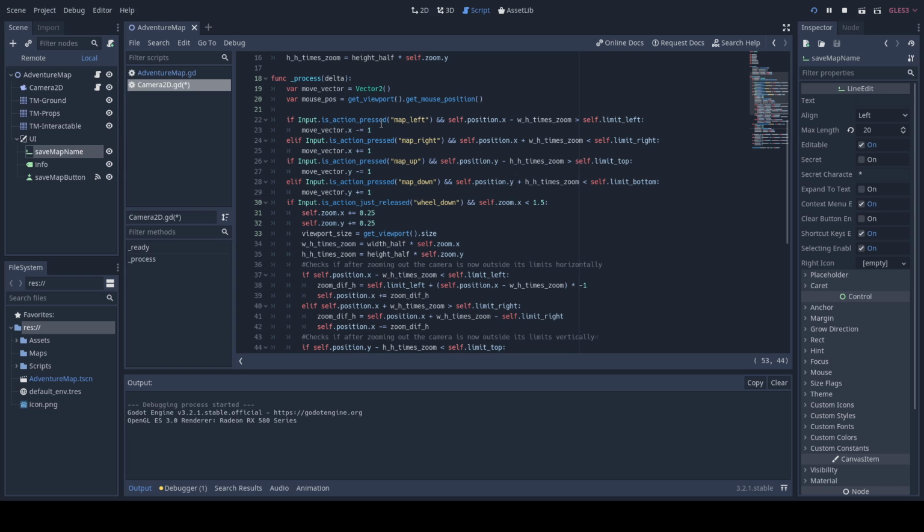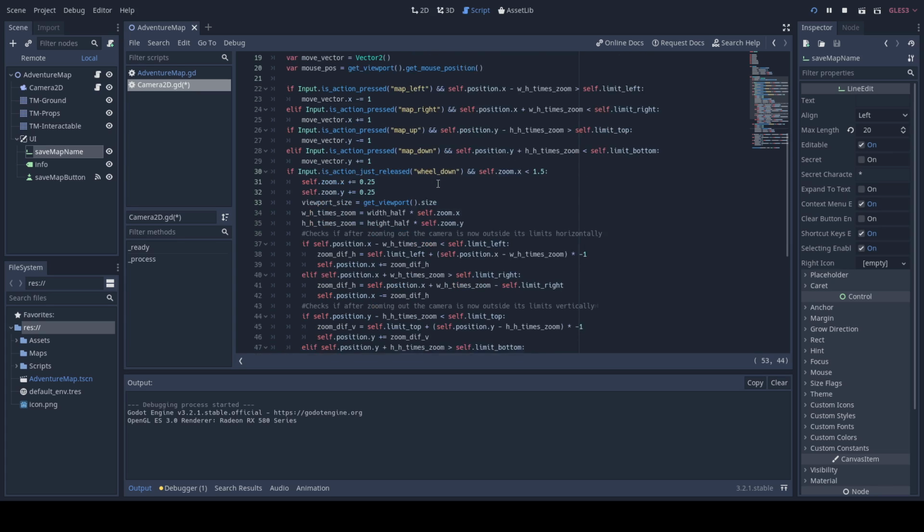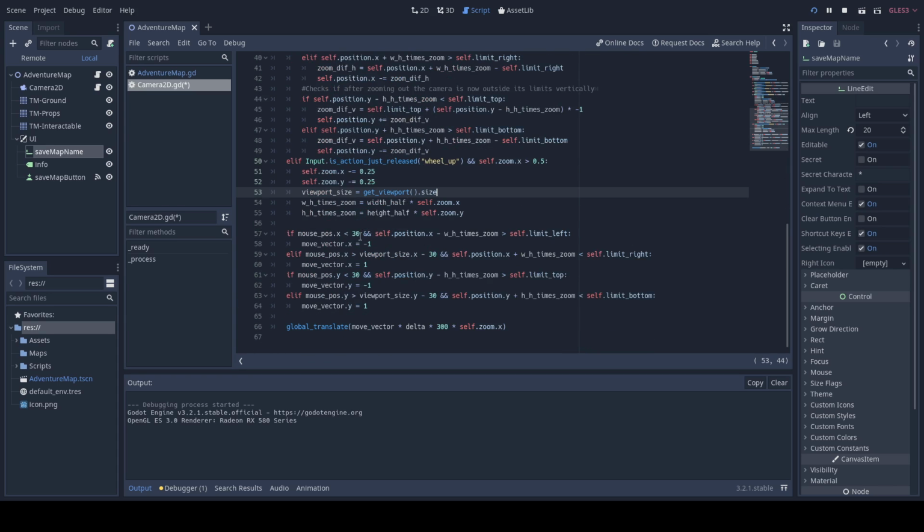So every time you get an action pressed from the keyboard, or you get the mouse position at the edges of the screen where you'd like the camera to start panning when the mouse gets in the area, every time that happens, it makes a move vector with a -1 or whatever you have, so that the global translate or the self.position incrementation can be done with the move vector and the delta, and of course the 300.